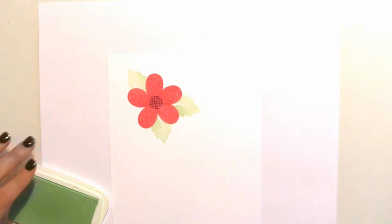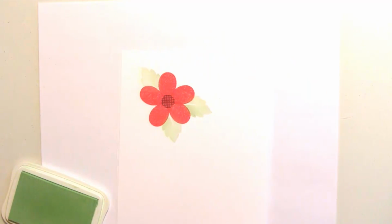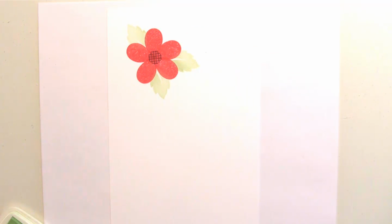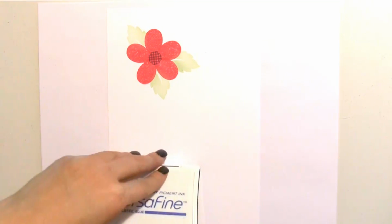flower pieces. So if you wanted to create a really fun, just bold background, you can stamp that all over, and then if you wanted to fill it in a little bit more, you can actually use this image here, and I'm going to use, let's see, the blue.